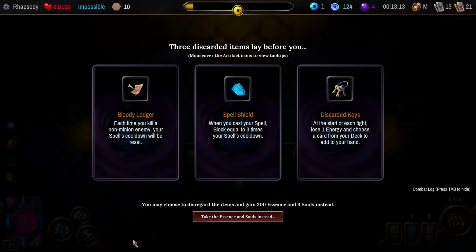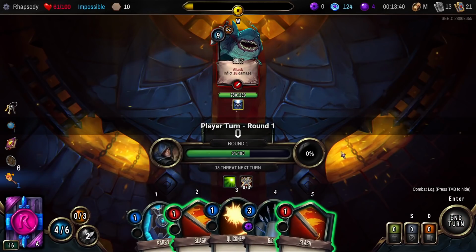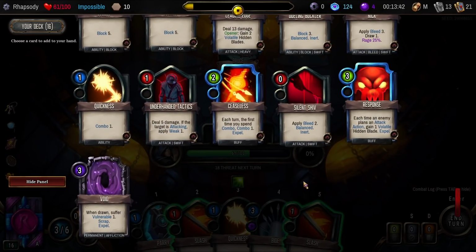Bloody Ledger. Each time you kill a non-minion enemy, your spell's cooldown will be reset. That's huge. At the start of each fight, lose an energy and choose a card from your deck to add to your hand. That is totally fine, right? Oh my god, Spell Shield's also really good. You're choosing a card from your deck to add to your hand, so you're actually getting an extra card in the opening hand as well. If you just purge that card, you're just fine, right? But this will make us more capable of getting our powerful powers out earlier.